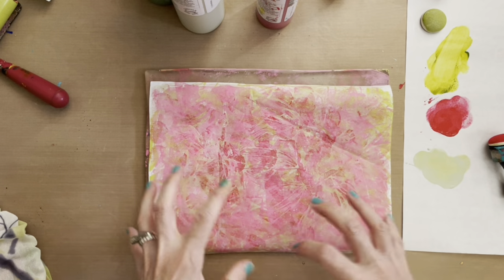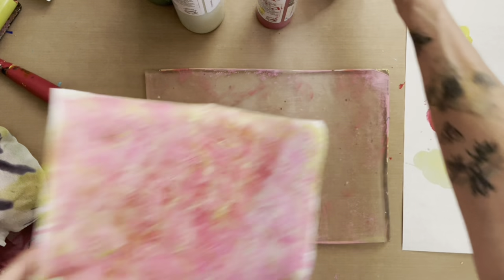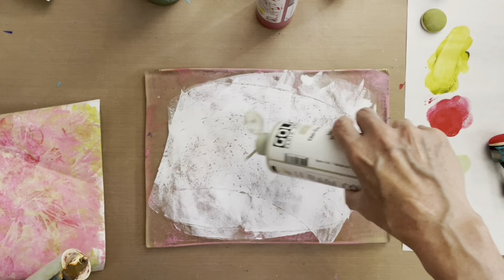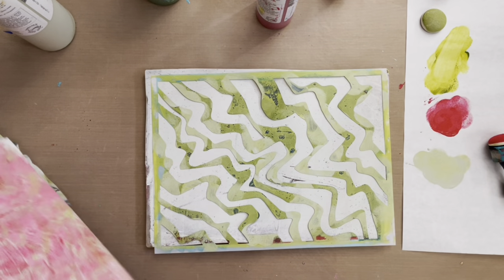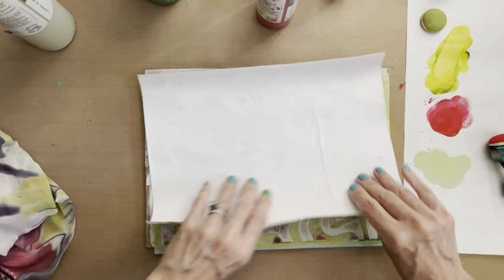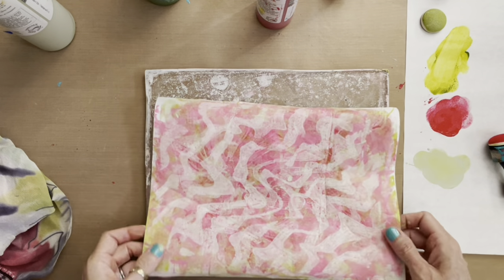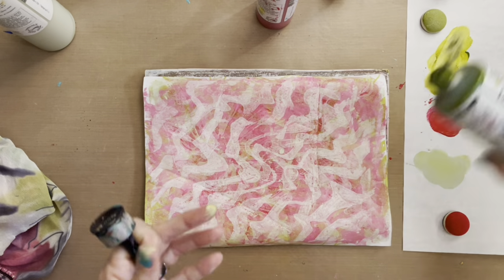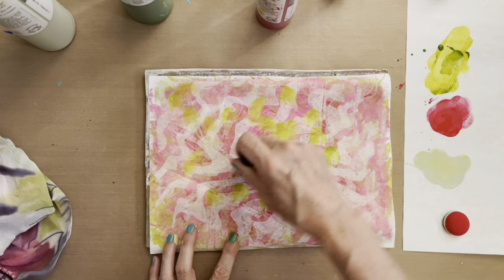We've got lots of great colors and great layers with some wonderful things happening, but I've lost the light area we started with. So I come back and add white with the green brayer — just a little Titan Green Pale — and return to that original off-white color because I want to bring more white in. I feel like I've lost all the white, so I use the Ziggity Zaggity and press lightly for heavy coverage, then switch direction. That brings in some white. I also feel I could add a little more green gold, so I lightly bring some back in with the mini ink blender.